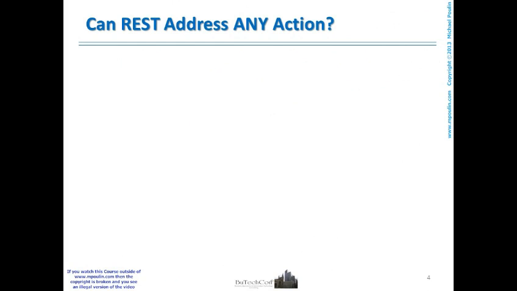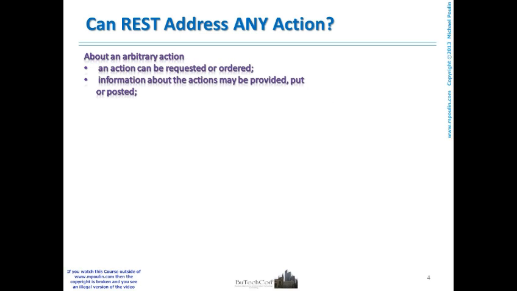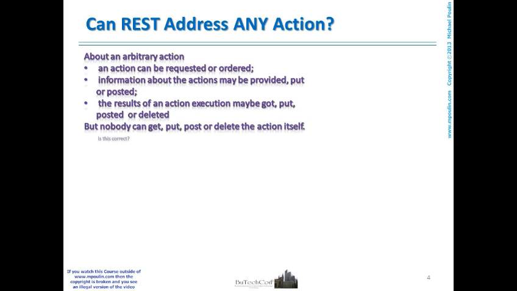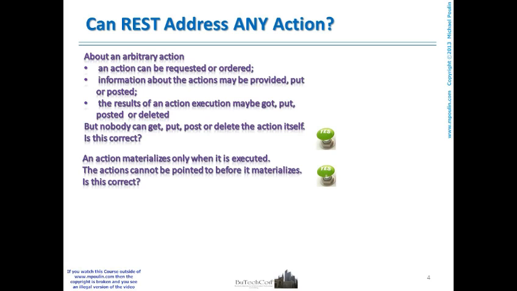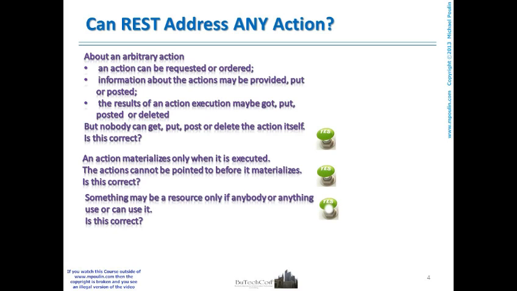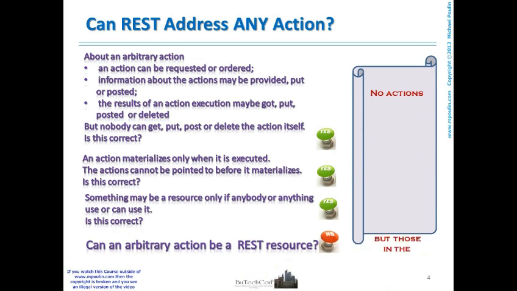Can REST address any action? If we deal with actions that can be applied to data or a data store, then yes, REST can address all those actions. But nobody can GET, PUT, POST, DELETE the action itself. No action can be expressed as data or a data structure. Only an action's name can be stored as data. No action can be pointed to either. Before an action is executed, its outcome cannot materialize and thus cannot be pointed to by a URI.